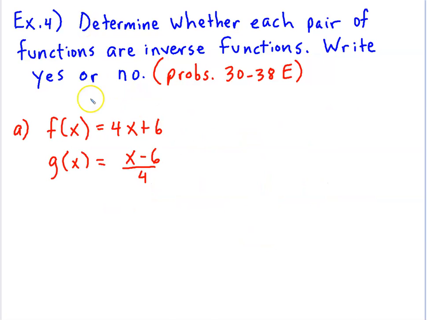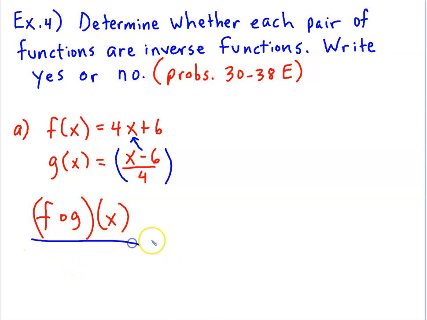All right, so here we go. Here are my two functions. It doesn't really matter which way you start. I'm going to start first by doing the f of g composite. So the way I have it written, the g function is going to be used as an input into the f. All right, let's see what happens when I input g into f.